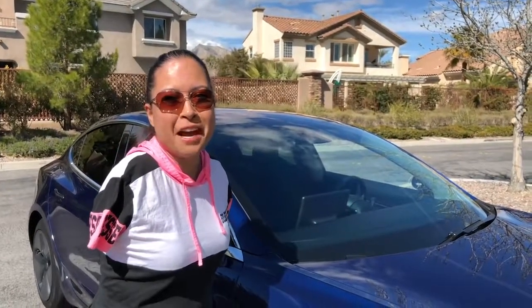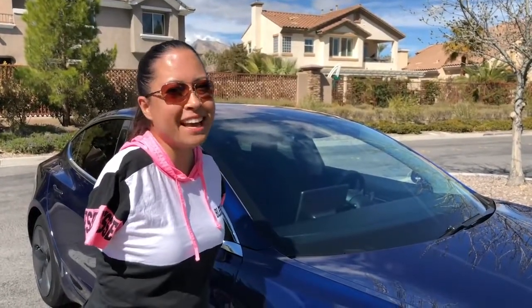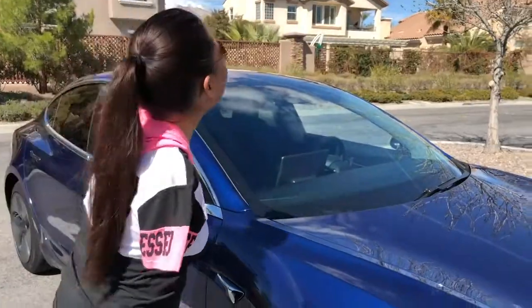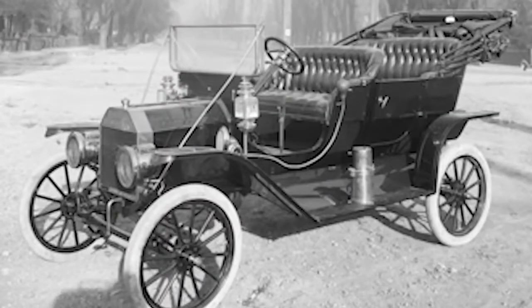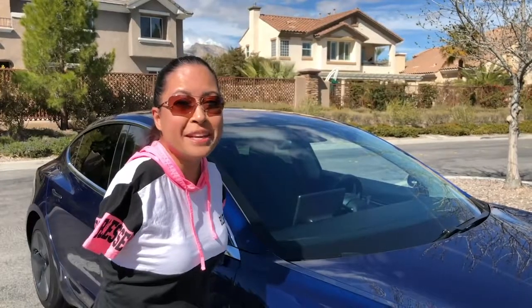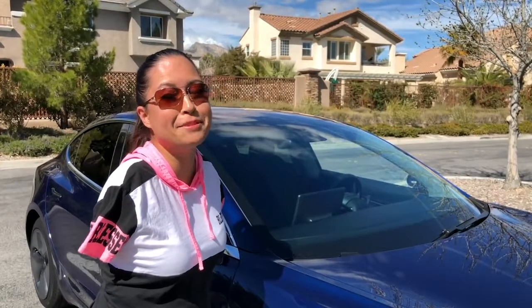Today I'm in Las Vegas and I'm going to drive a Model 3 Tesla for the first time. I am so excited. One of our patrons, Mark, was so generous to offer up this opportunity to check out his Tesla. I'm personally excited because of how automated it is and how this can make it easier for so many people with disabilities to drive a car. Let's check it out instead of keep talking about it.